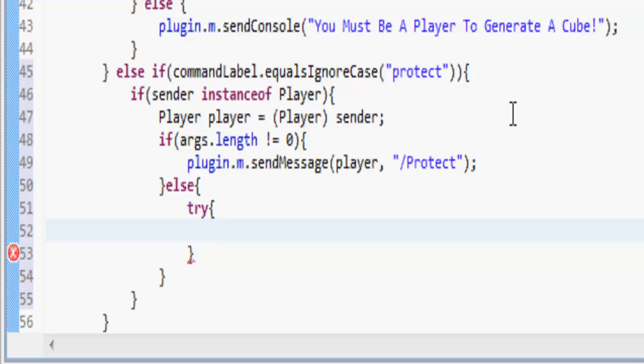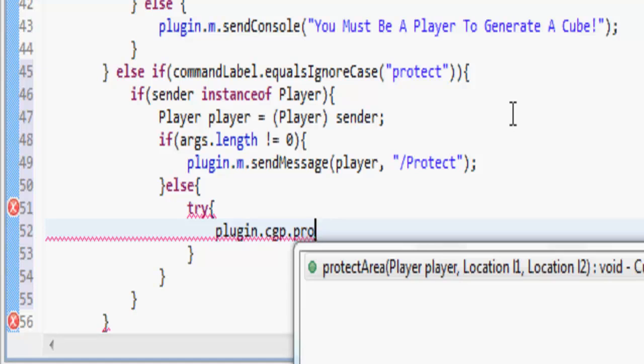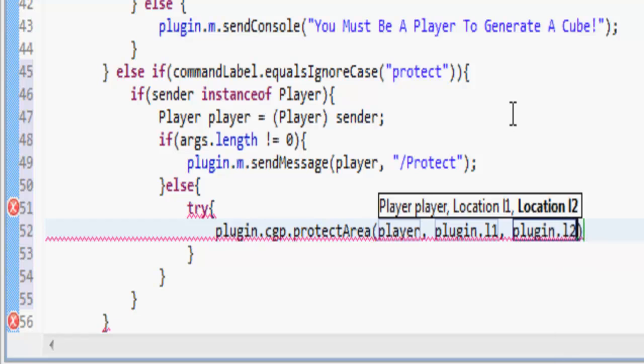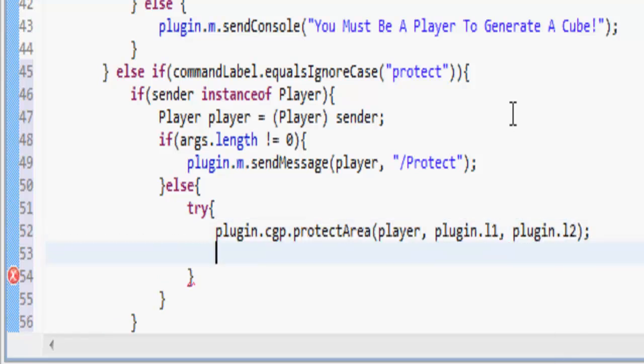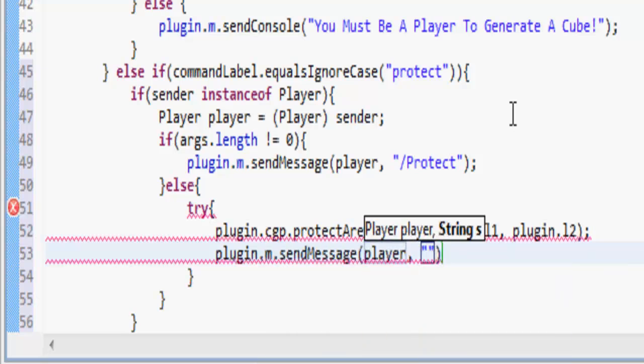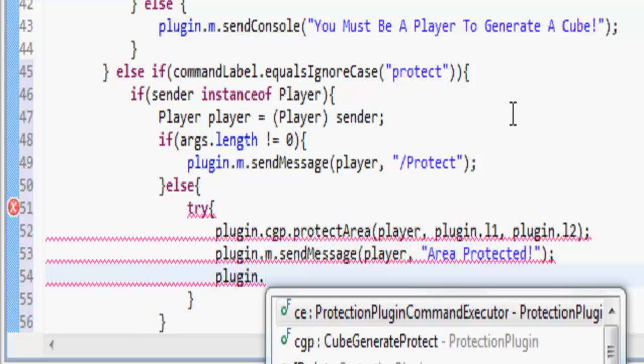So try to do plugin.cgp.protectArea(player, plugin.l1, plugin.l2) and then do plugin.m.send message to the player saying area protected, like that.